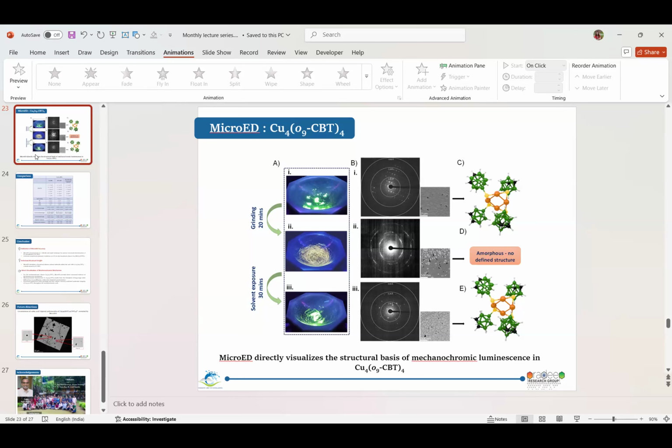I have one question here. Since Deepak, can I just continue that question? Sure. So, Harshita, my question is that DCM is playing a great role. If you remove DCM by any means other than grinding, do you think it will again go amorphous and then come back to the crystalline phase? If solvent is the only issue, say you heat it, it will lose crystallinity and the luminescence will change to yellow, and if you expose it to solvent again, it will come back. Do you really mean that?